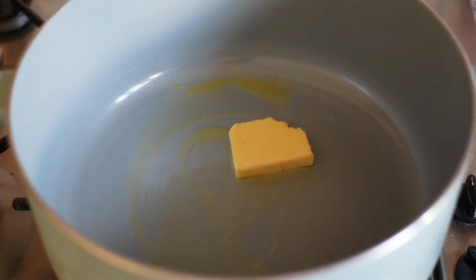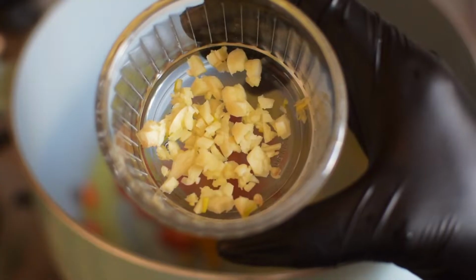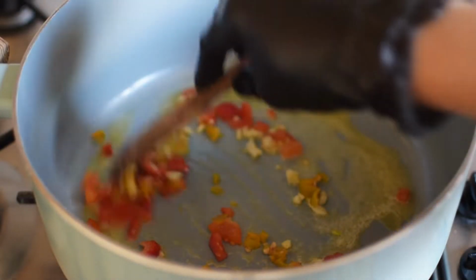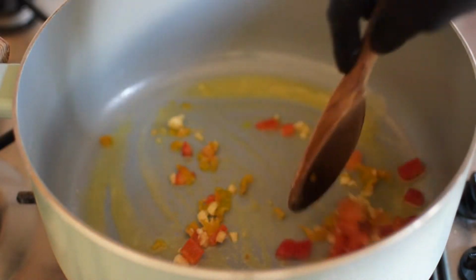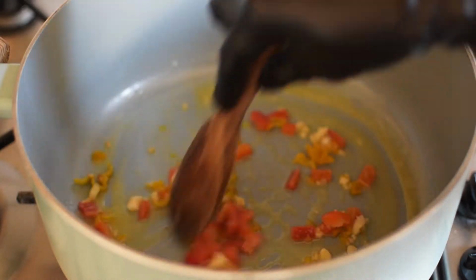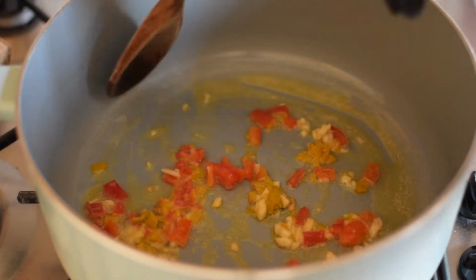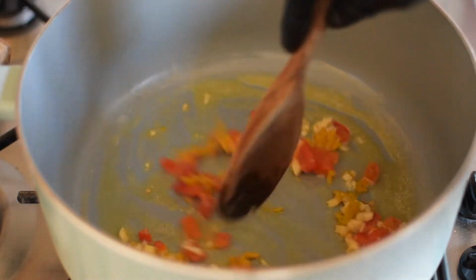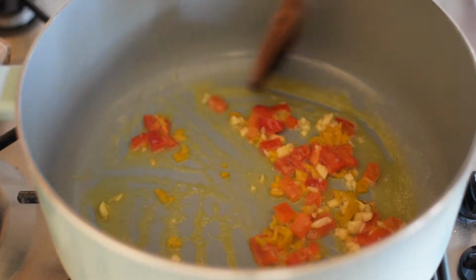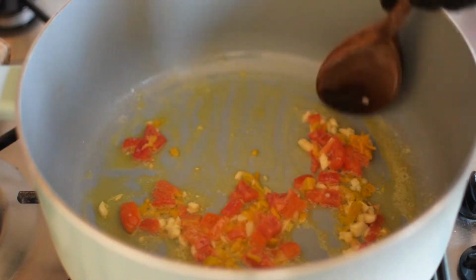about half a bell pepper, and 1 Scotch bonnet, and 1 tablespoon of fresh ginger. So now I'm just giving that a good mix on a medium heat, and I do this for about 2 minutes. Then you should have something that looks like this. And now we're going to add in 400 milliliters of water.